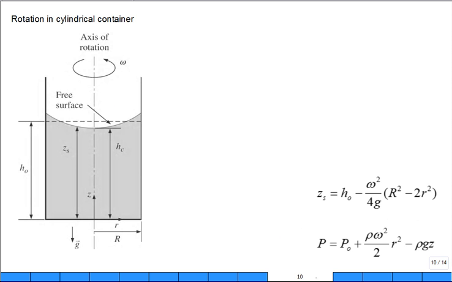Another problem, we have a cylinder container, and it's now rotating with the rotational rate omega. What would be good units on omega? Radians per second. Around the center of that cylinder, okay? Intuitively, the water is going to be flung out to the sides, and the free surface will be higher at the sides and lowest right in the middle. What do we do for this case?